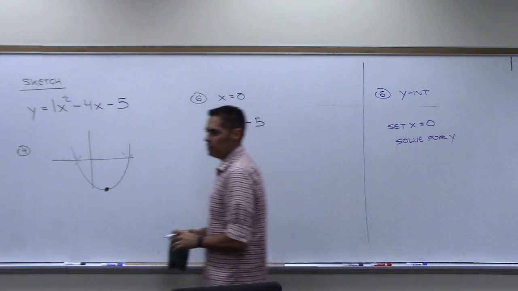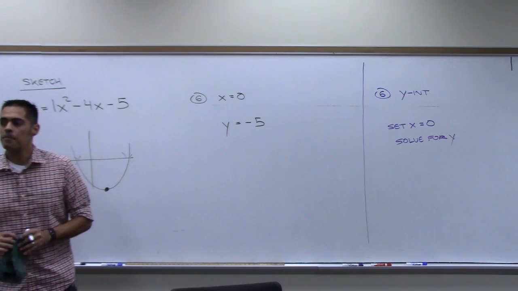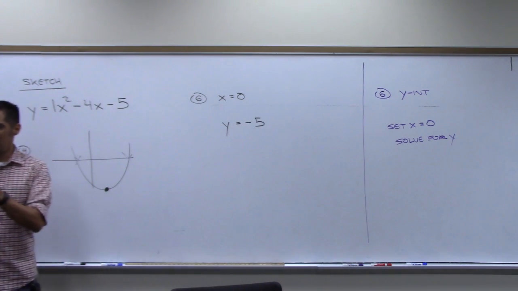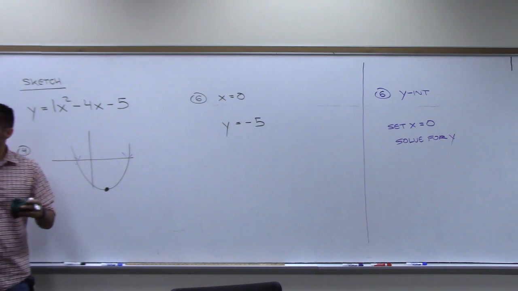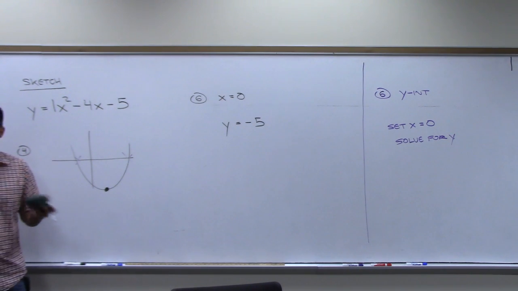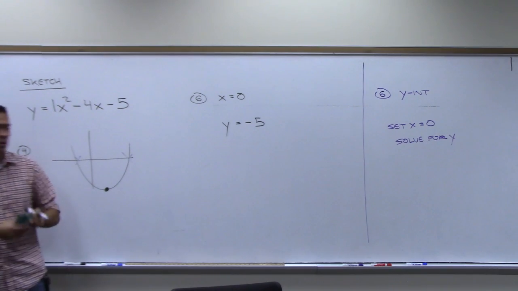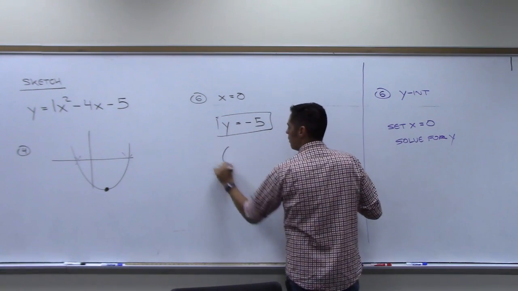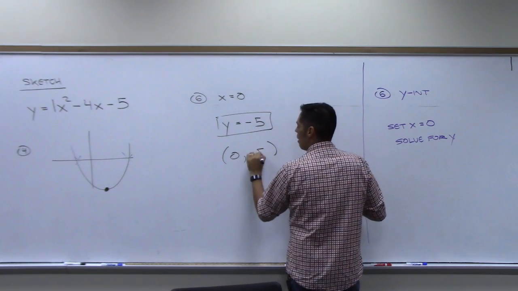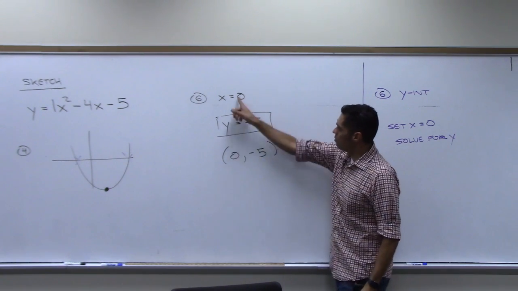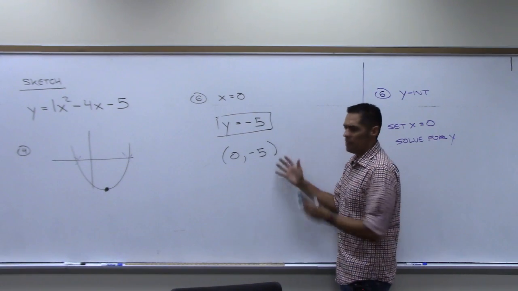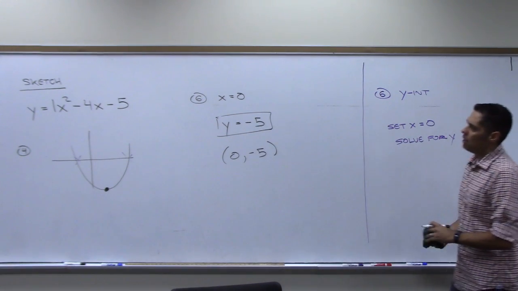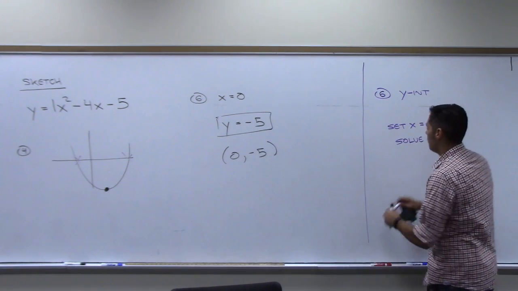Questions? Do we write it y equals -5, or do we write it as a point? Yeah, that's what I was going to mention next. When I draw the pictures, I'm going to write them as points. But you could leave it like that, or you could write them as points. Like that's a point, right? X was 0, y was -5. Either way.